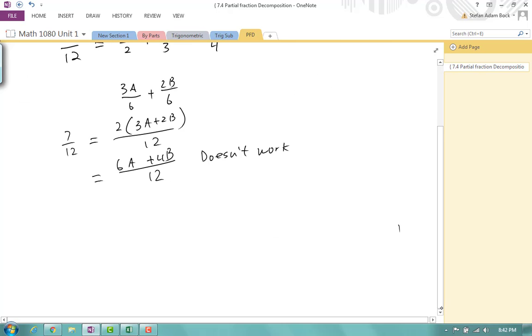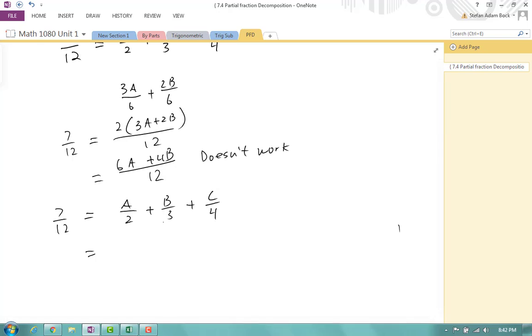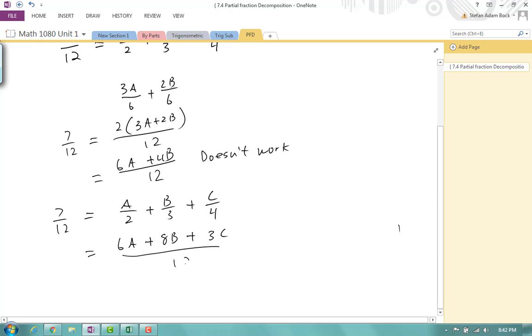So let's try this again, adding 4 into the mix. I had a over 2 plus b over 3 plus c over 4, because maybe I have an extra quarter thrown in there, which is a smaller piece than the 1/2 could have given me. Well, if I find a common denominator now, I'm going to need to use a common denominator of 12. So I'll have 6a plus 4b plus 3c all over 12. Sorry, that's not an 8b. This should be a 4b, because 4 times 3 is 12.